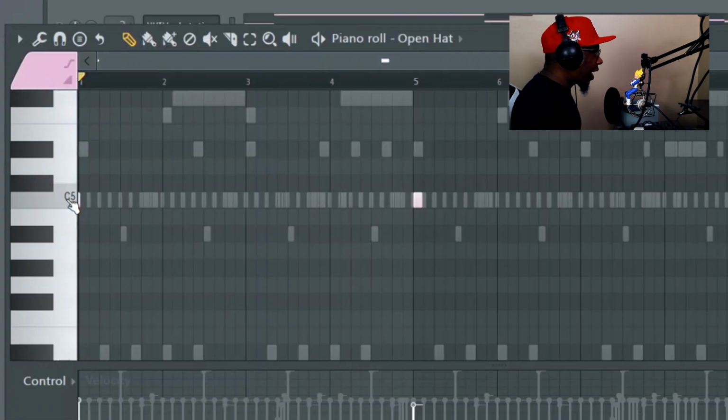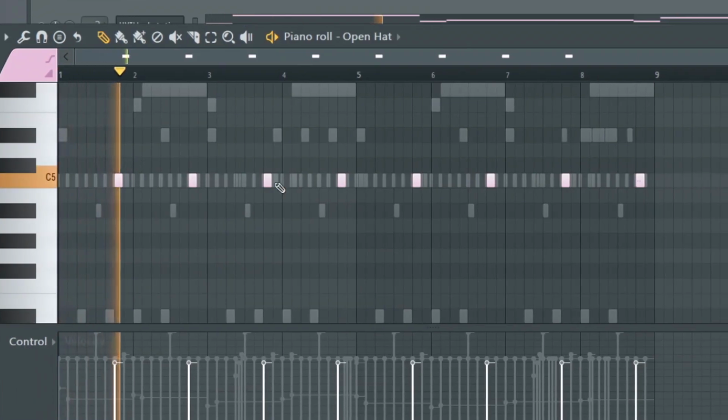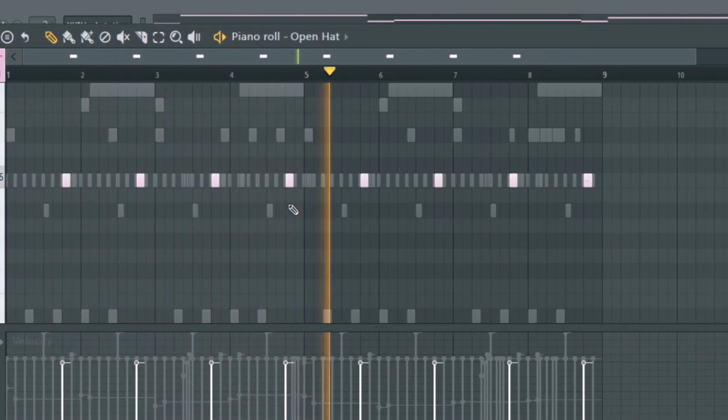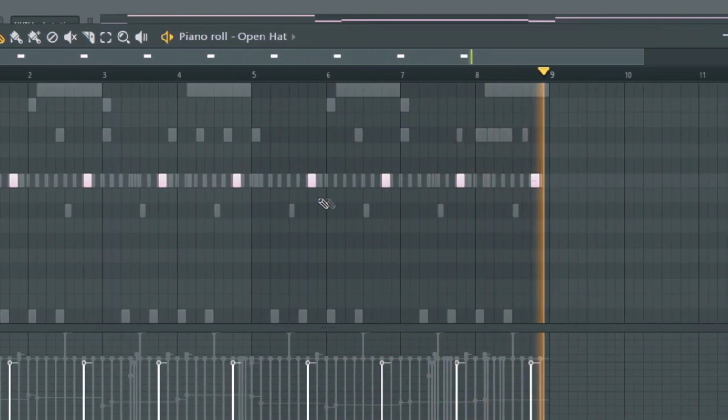Now you have one open hat hitting at the top of every 2 bars, or in this case, just to keep it uncomplicated for the people who don't understand, you have it hitting on the 1 pattern, and you also have it hitting on the 5 pattern. Now, if we look at the second open hat, you have those hitting in the same space in each pattern. All of that is basically the canvas that keeps the rhythm steady.